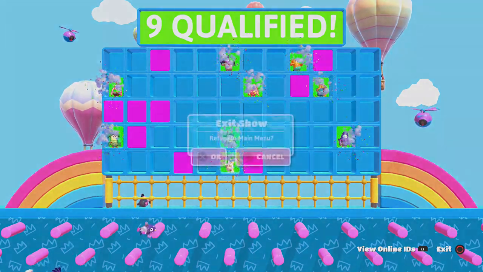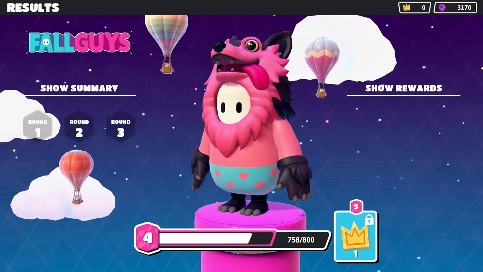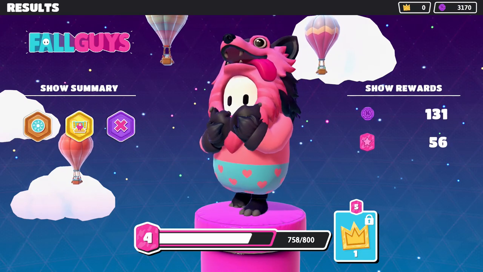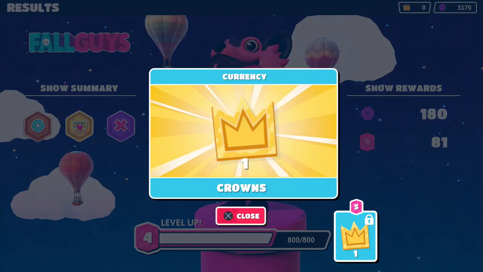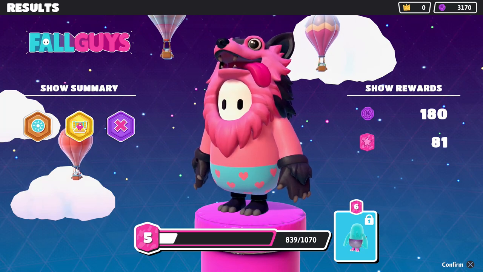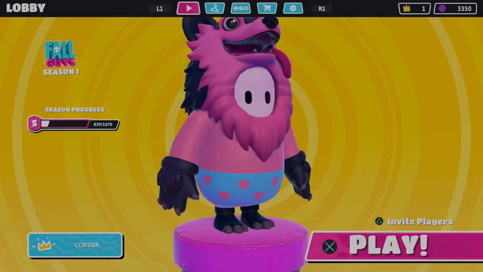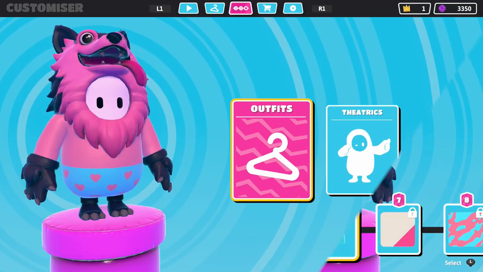Well, goodbye. All right, well, we gave it 3 tries in today's episode and it just wasn't happening. We got so close to victory, but just not quite there. And oh no, we do get to level 5. And we get our first crown, which I'm definitely interested in. But for right now, that tournament is wrapped up. And let's take a look for ourselves.